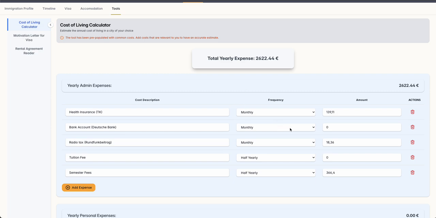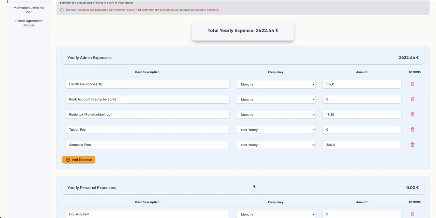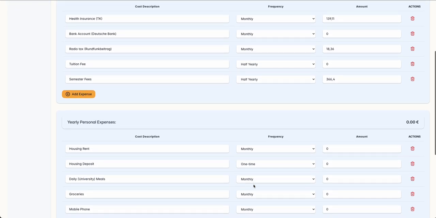The cost calculator already adds in projected amounts for different insurances that you might have to pay for as a student, for example, health insurance, radio tax. With these basic fees added in, it gives you a short, simple breakdown of what it would look like should you take this course.